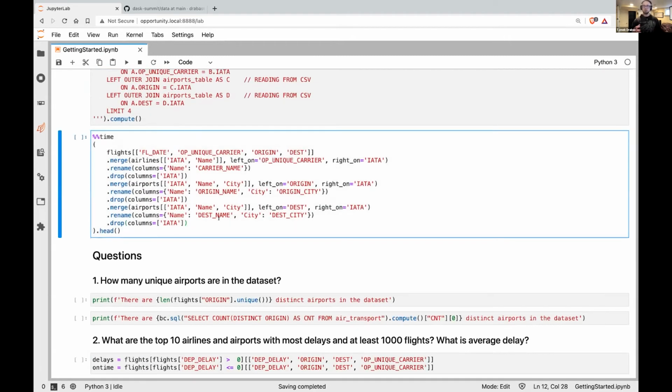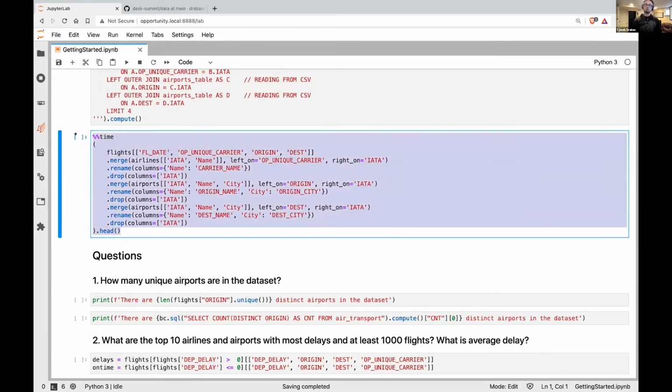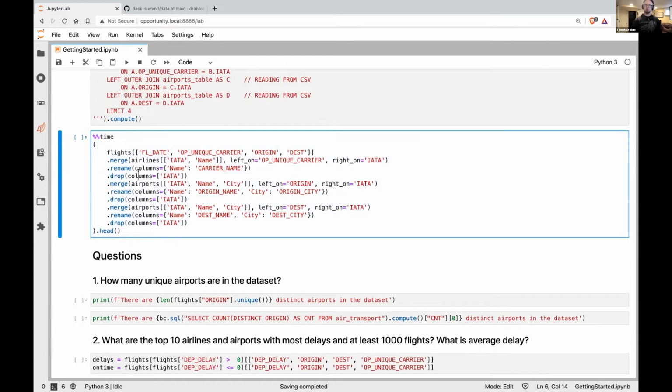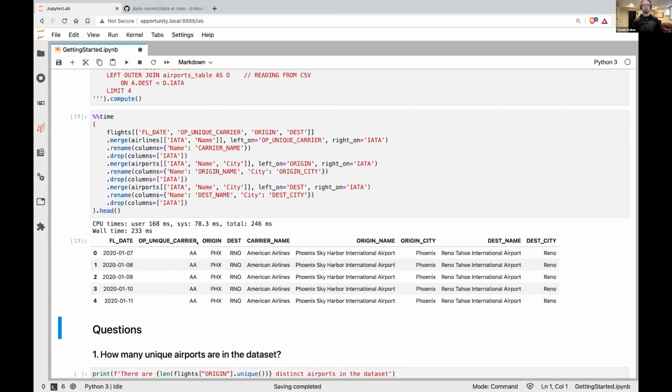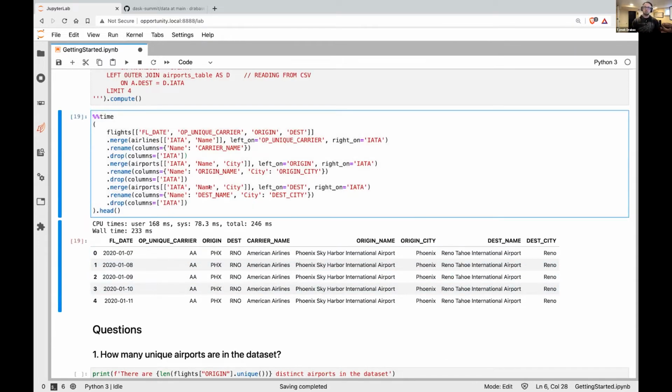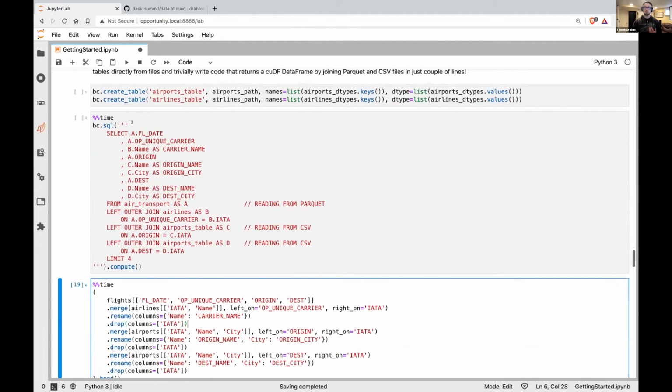But if you compare that, and if you were to do that natively with the pandas API, it will look like this. It's going to do the same thing as we did before with SQL. So you still get the flight date and the operating carrier and then origin and destination, just not sorted in a way. But in my opinion, it's much less readable than actually looking at this, where I know what's happening here.